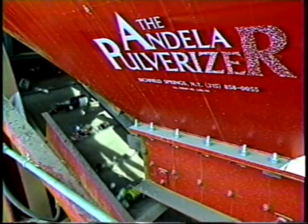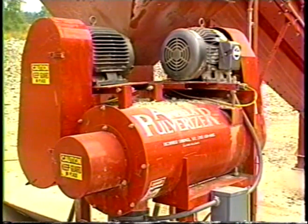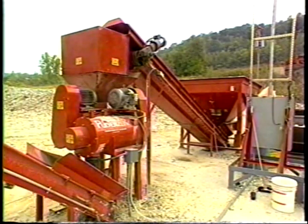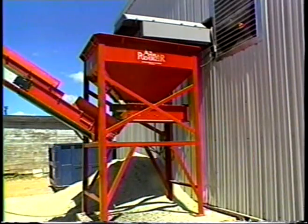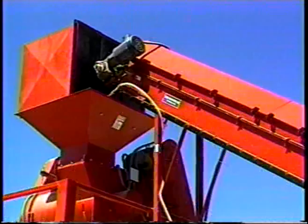The surge hopper, cross belt magnet, glass pulverizer, and trommel separator will reduce and clean up this residual with the turnkey automated system. Andela glass pulverizing systems are being used by material recovery facilities to clean up all the mixed, broken, and whole green glass. The Andela glass pulverizing system is your answer to glass recycling. Turn 80% of those mountains of residual you're shipping off to landfill to a clean, marketable, useful product.